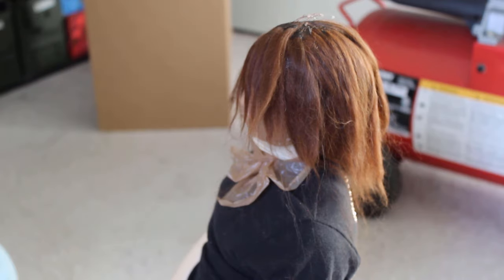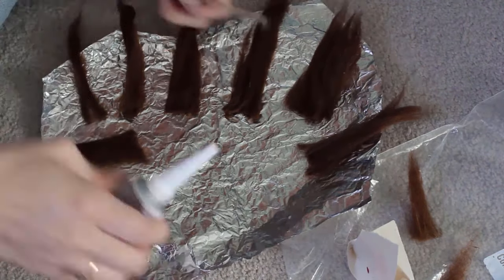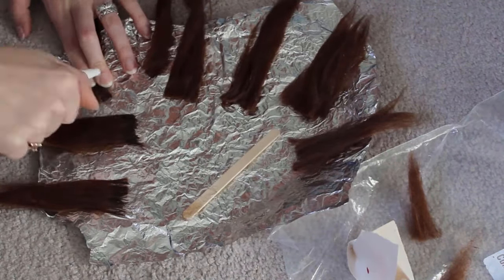I kept a few pretty locks to make into wefts. Just like in the last alpaca wig video I shared, I make wefts by applying glue to the top of the locks, spreading it with a popsicle stick, then letting them dry overnight.